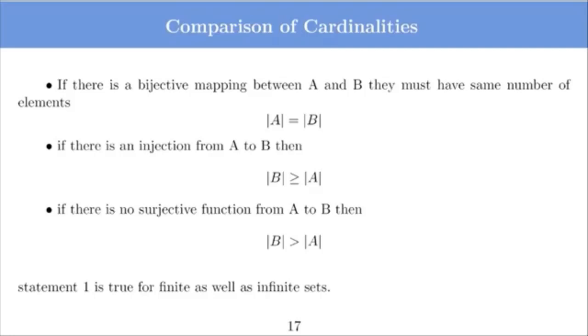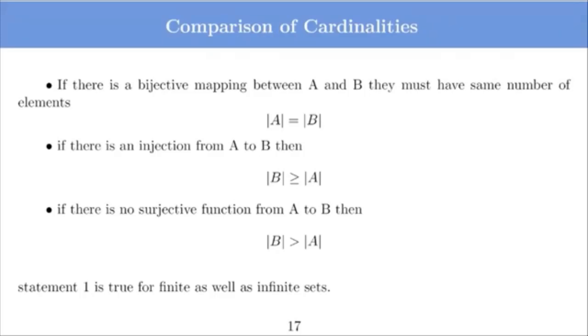And for the finite case, this should be easy, right? And then of course we can also say if there is an injection from A to B, this means every element of B is uniquely mapped to an element in A. Now you can understand if A has more elements, there would be cases where two elements of A are mapped to the same element of B, because every element of A has to be mapped. If A has more elements than B, there would be a case where two elements of A are mapped to a single element in B, right?